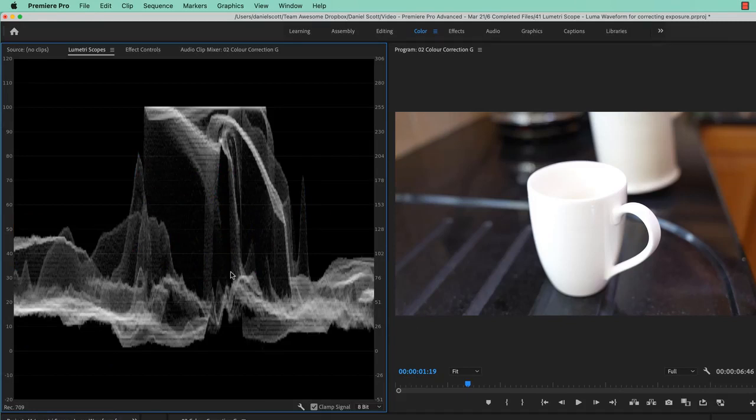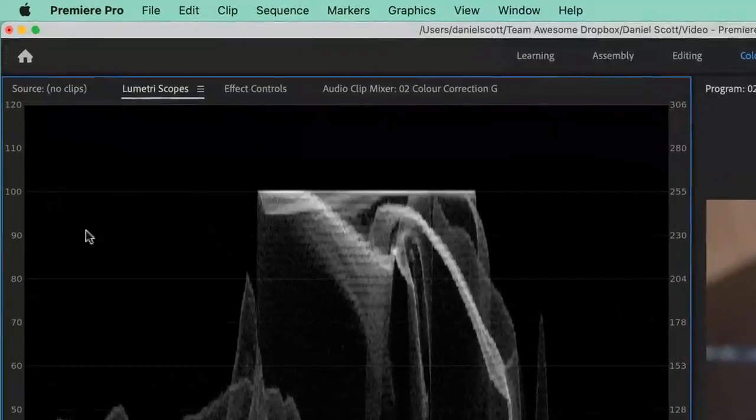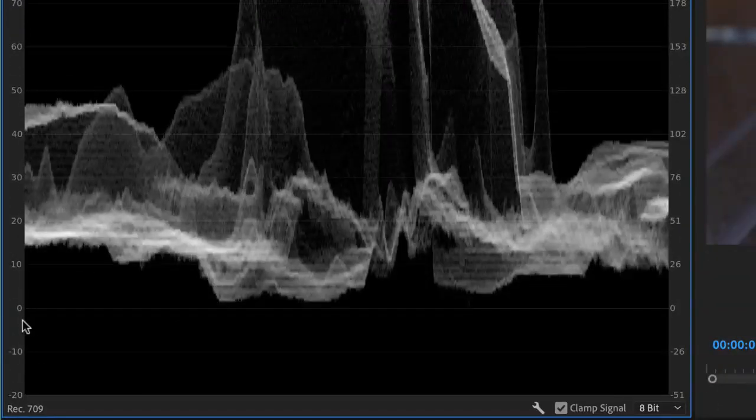Do you remember? Luma means the brightness, the luminance. So you can instantly see, can you see up the top here? This is smashed right at the top. It's at 100 IRE. IRE is a measurement that we use in video, the acronym is like the International Radio Engineers, something like that. That was as high as the measurement could go for broadcast television back in the day. You can actually go higher and lower now, but for what we need, 100 is max white and 0 is max black.